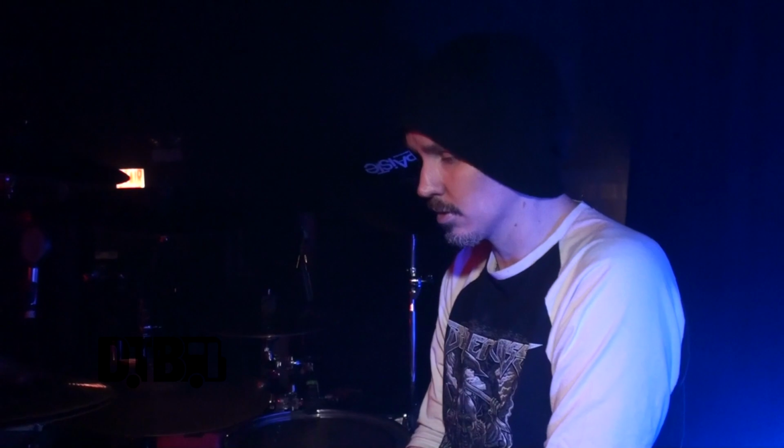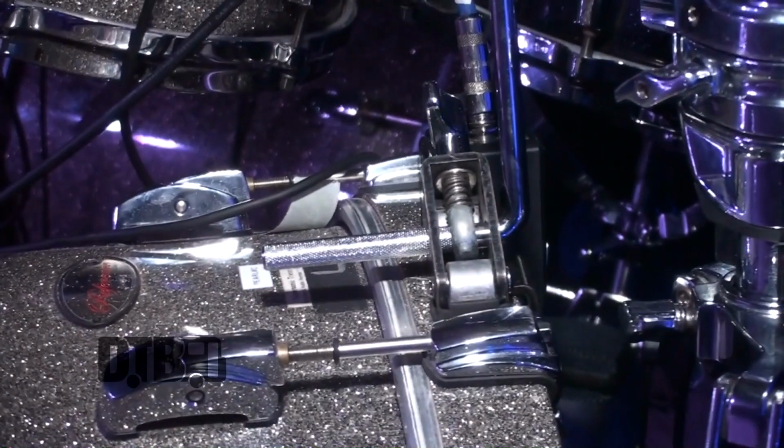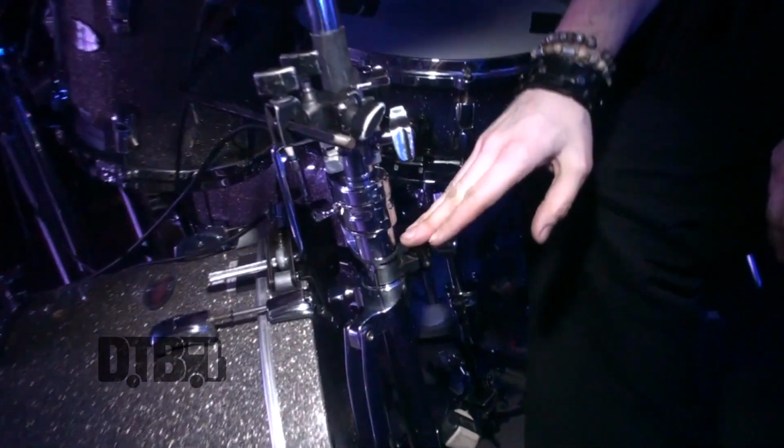We're using the Icon rack, which is, to my knowledge, other than the old DC50s that Pearl came out with, the only square-sided rack that I've seen. Most of them are usually tubular, and what's nice about this rack is it's very stable. Nothing moves. The kit may shake a little bit when he's hammering on it, but nothing really moves. Got the Pearl hi-hat stand with the hoop attachment, and this is so he can get it in closer, and pulls the legs up here. And then I keep a key right here just in case he has an emergency and I can't get to him quick enough.